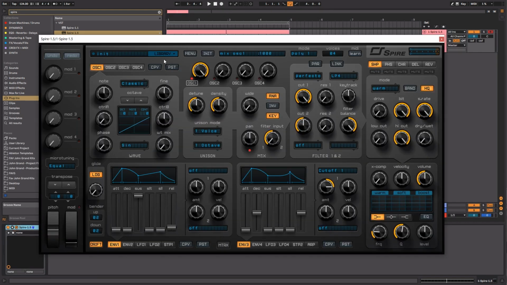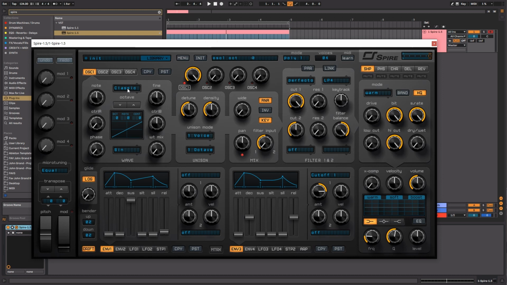And so one of the first things that we need to do is make sure that our synth is set to an initialized patch, and then in Spire we're going to go to the white noise oscillator. Now this white noise right here can go one of either two ways. It can start off this way, or we can flip the side. For the purposes of this video though, we're going to flip it and have it go this way. So the first thing we're going to do is get the oscillator all the way down to 0, so that we can work a little bit with the envelope 3.